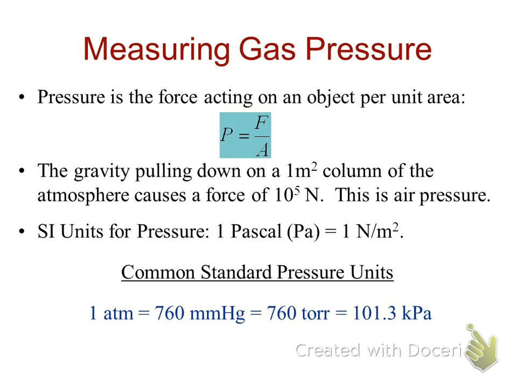Our common unit that we're going to utilize is 1 atmosphere, which you all should remember from last year, equal to 760 millimeters mercury, which is also equal to 760 Torr, and 101.3 kilopascals. I believe these are given to you on your sheet, but just in case you want to have them memorized, this is an equality. So if you have to convert between them to make your calculations easier or to complete them, you should have these available to you.